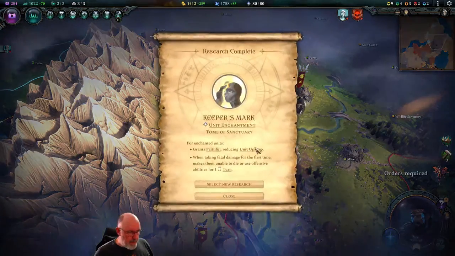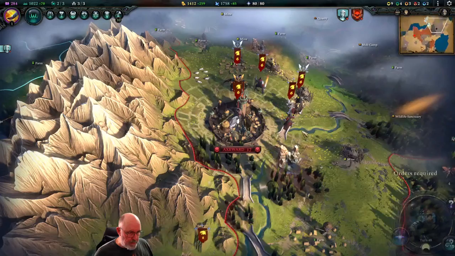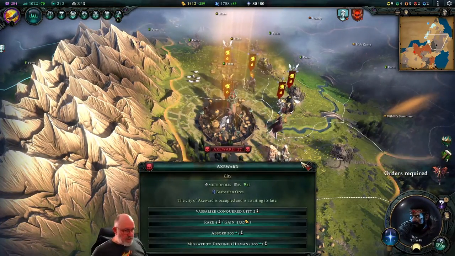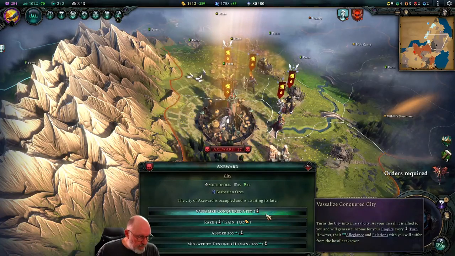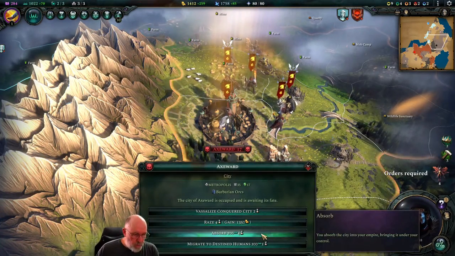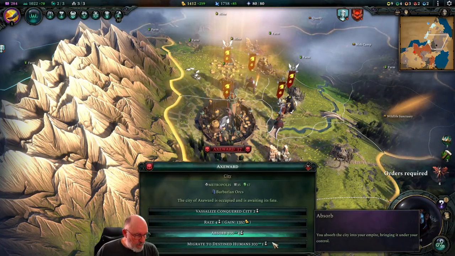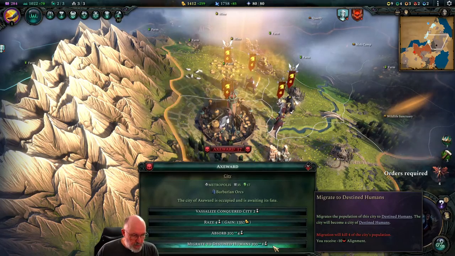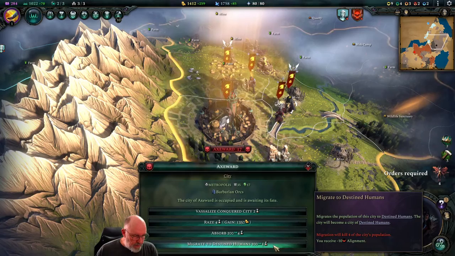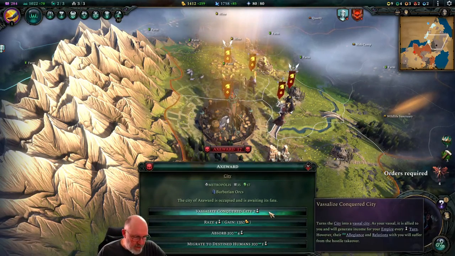If we go to Keeper's Mark, we have this one. I'll just go and select something else. We go with Sundering Blades. City awaits its fate. And so with the city itself, we can now either vassalize it, we can raise it, but then that will give us negative 20 alignment. We can absorb it and it becomes one of our core cities, but we're already at the maximum number of cities. Or we can migrate this one across to Destined Humans, and we still actually then control it. But we go with negative 10 alignment.